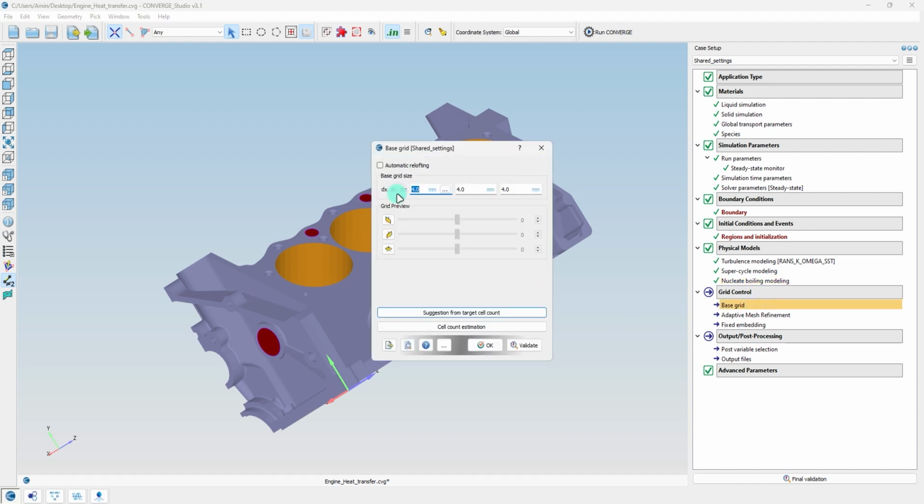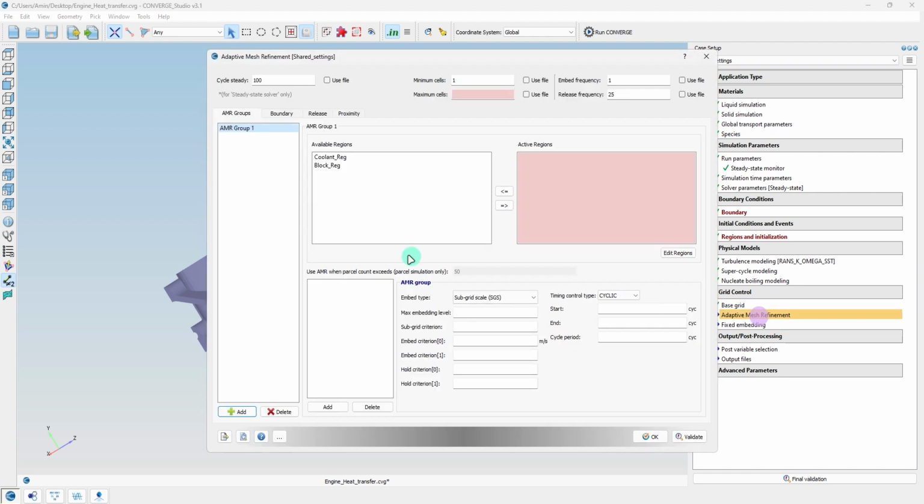Because I want to do a test simulation, I will set the mesh size to 10 mm. To improve the fluid domain solution, we can use the adaptive mesh refinement. Here I want to consider the velocity scale as 3 and temperature as 2. Make them all permanent.